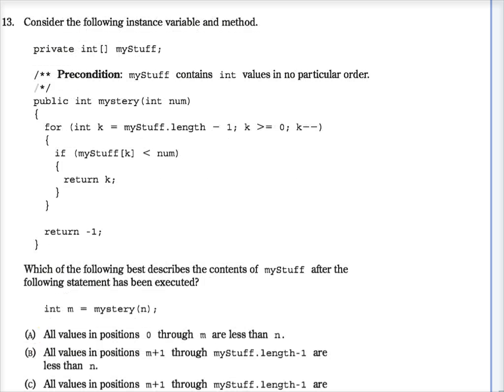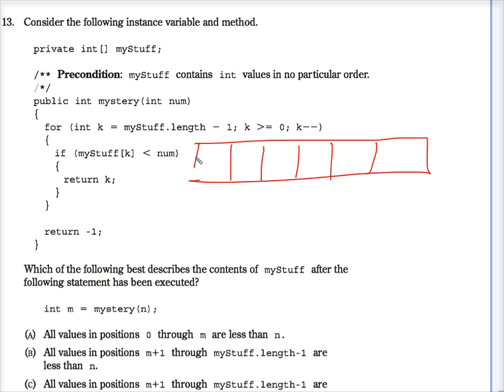Number 13. A lot of these questions are huge time sinks. You've got to find patterns, you've got to learn how to test things, and go with your intuition. Here, you might want to create a small array of normal size. Here, the numbers can be in any order as described in the directions. So I just make up an array, and I hope that I can trace this code and come up with the right answer.